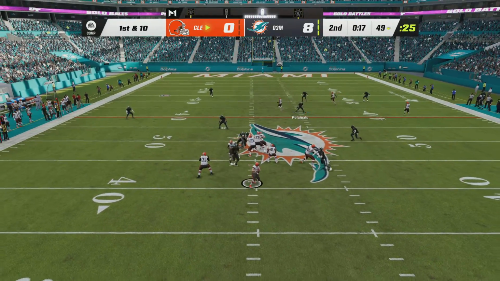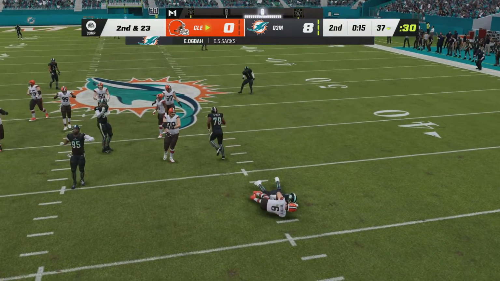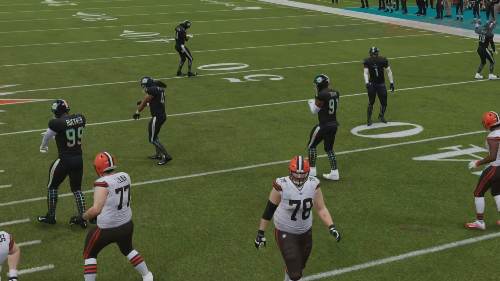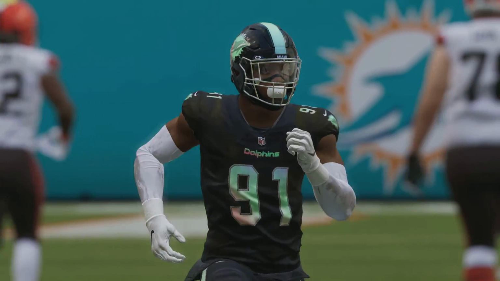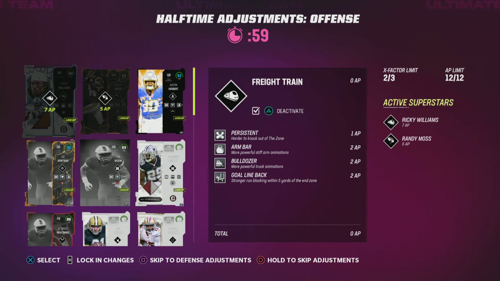They go play action. Mayfield. And he can't escape, and down he goes. Multiple players combined for their team's first sack of the game. First half in the books. You're watching the NFL on EA Sports.